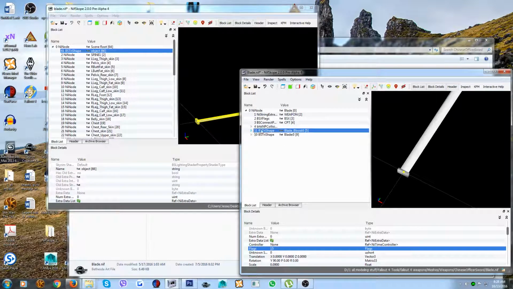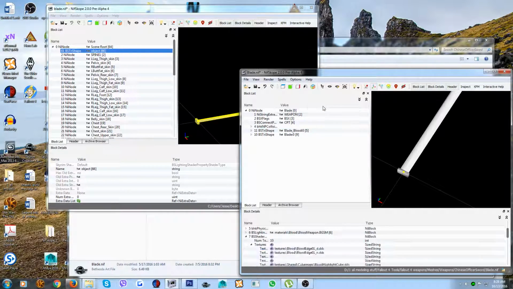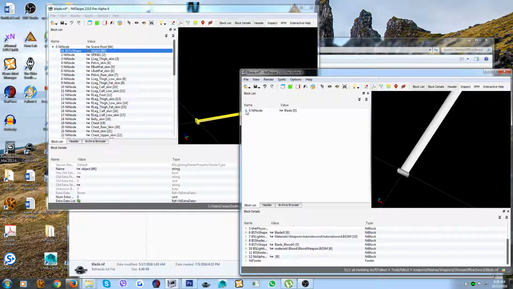So once we're done with this, we're going to clean up the listing of the numbers. See how this is 11 and 10 and 4? That's not correct. So we're going to go spells, sanitize, reorder link arrays, then spells, sanitize, reorder blocks. So now it should all go in consistent order.